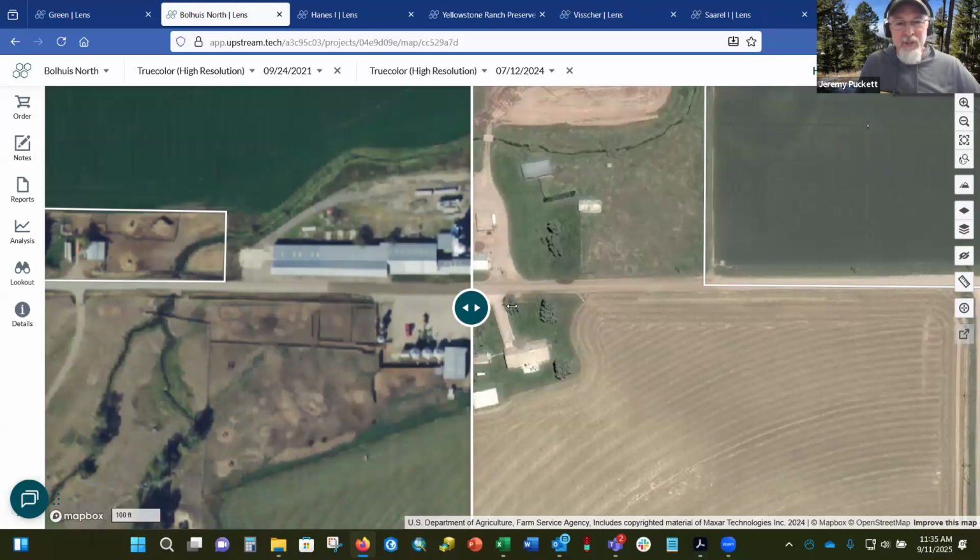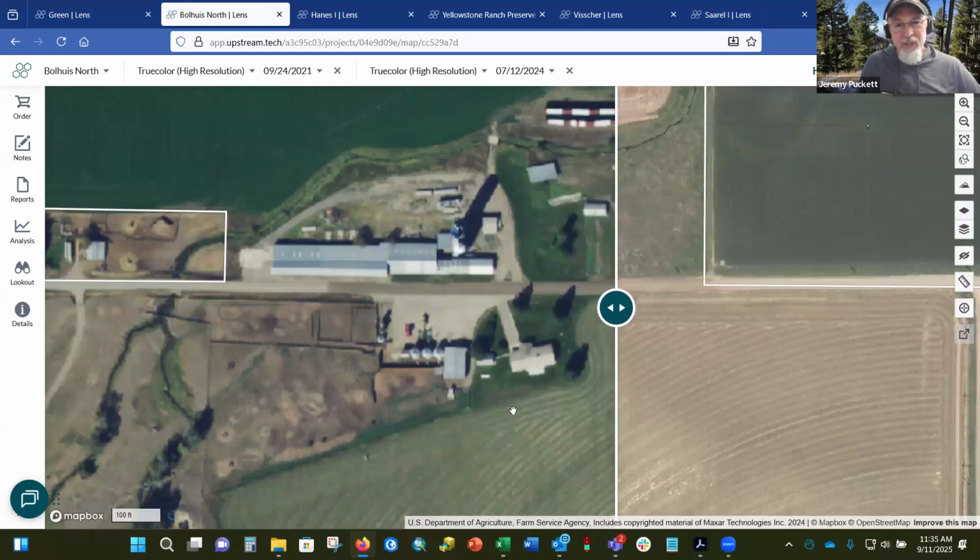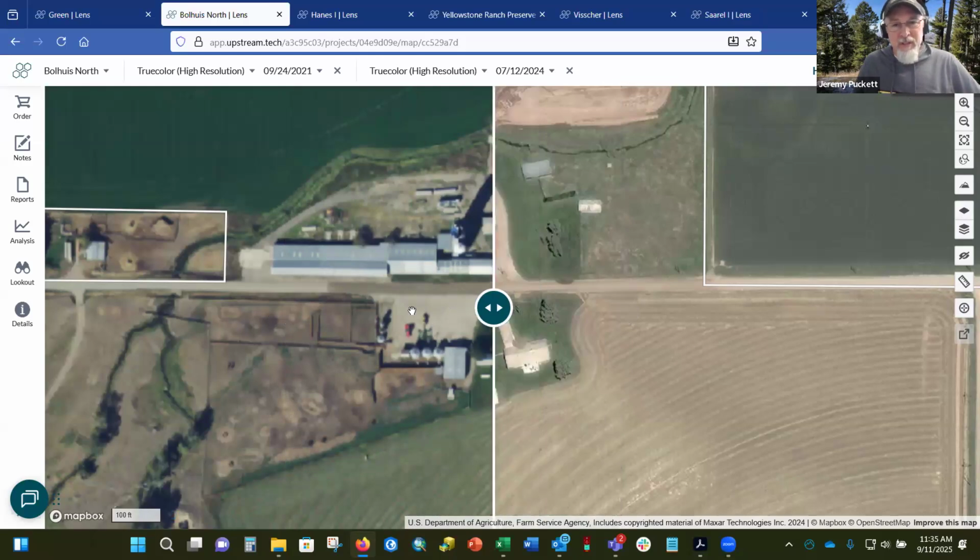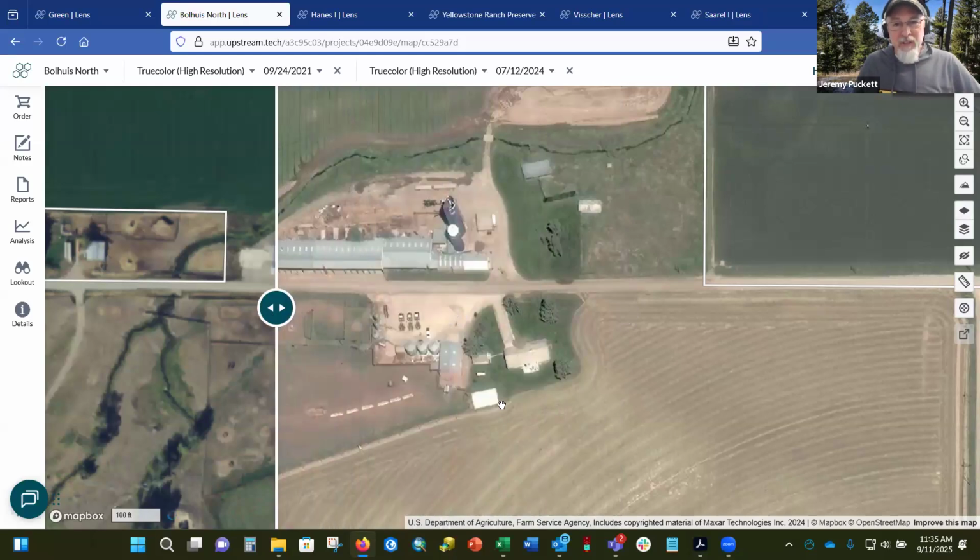But this is a good tool for us to be able to say, this is what the agricultural use looked like prior to this new improvement, and now we can see the effect of that basketball court changing to a minor degree the farming activity there.